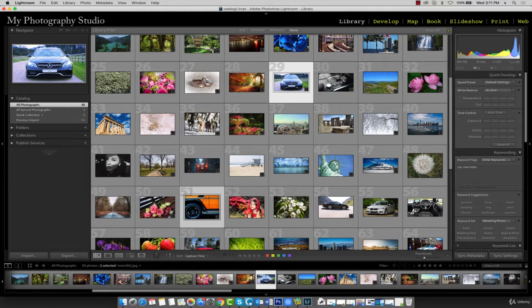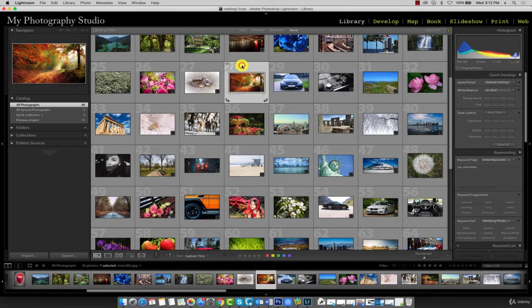There's two ways we can do this. We'll start with the first method, which is to create a standard collection. Before we continue, we currently have two images selected, image 29 and 51. I'm just going to click off this selection by single-clicking on any image in my preview area. The reason for this is just because we no longer need multiple images selected.